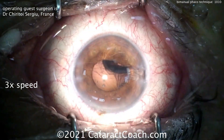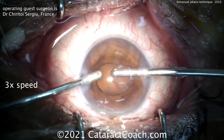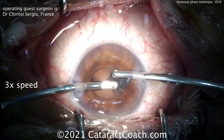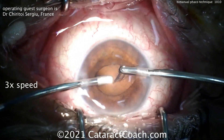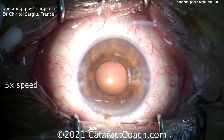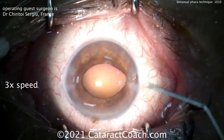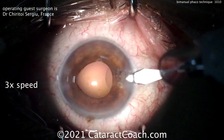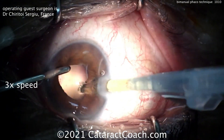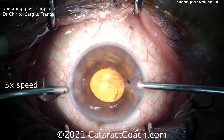With the smaller incisions, you may have limited choices in terms of IOLs. Most surgeons use IOLs that go through incisions of somewhere around 2.5 to 2.8 millimeters wide. You can put those same lenses through slightly smaller incisions if you use a wound-assist technique. There are a couple of lenses available that go through even tinier incisions of around 2 millimeters, but those are not as commonly used. The incision was enlarged here — which begs the question: if you're going to enlarge the incision anyway, why not just do coaxial FACO? Then you can use any second instrument you want because the infusion is paired with the coaxial FACO probe.